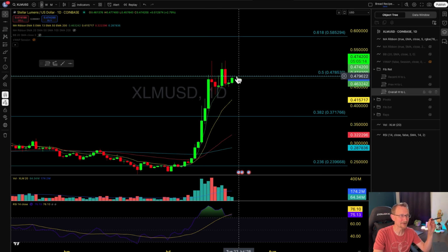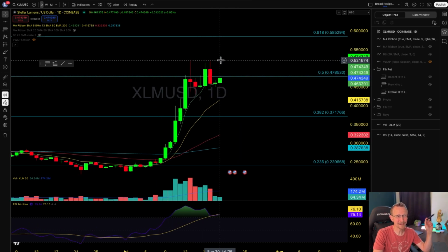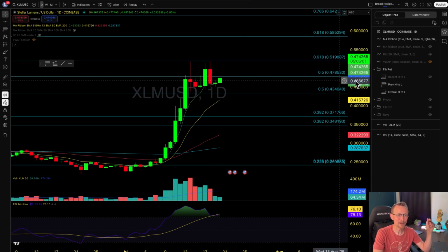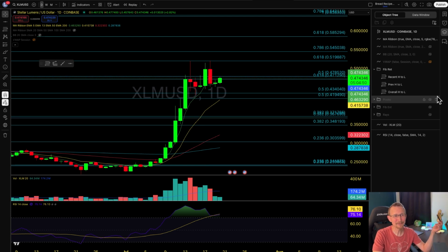And you can see at least 3 different peaks on this daily chart taking place around that. And then up there north of that, at 52 cents, well, we have this next previous high to low that we saw before the more recent one. So previous meaning the last one that we saw, and that happens to explain where we saw those tops. And if we put up the recent high to low, you can see it actually takes into account the tops of those wicks pretty much that we have down in here as well. And so we could potentially bounce around in there.